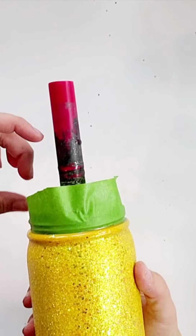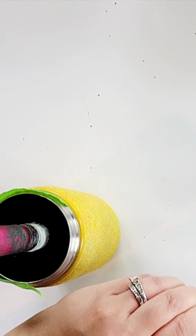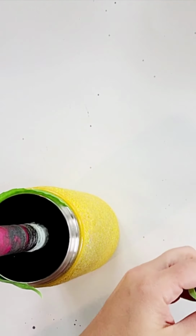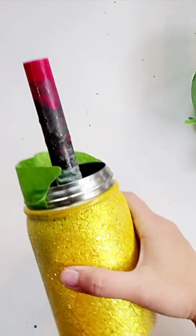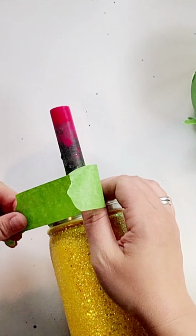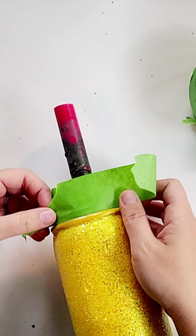So now that that has cured, we're going to go ahead and tape off the rim here, and I just use my Frog's painter tape here. This is my favorite painter's tape. It works really well. And just go right up against the edges here and press down really nicely right up to the top of the yellow. You'll see how I do that here. And then we're going to apply 2 coats of epoxy until we get a nice smooth surface.